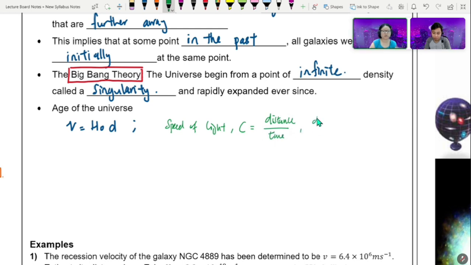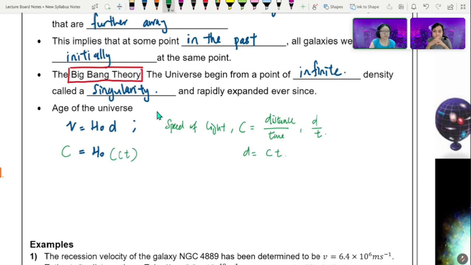So think about the time it took from, let's say, the singularity, we don't know where it is, in a distant past at a point that we are yet to determine, the Big Bang happened, or the universe expansion happened, and the light from that point in time took a long time to travel to us. Because light takes time to travel at the speed of light. The electromagnetic wave takes its time to reach us, the observer. So distance is equal to speed of light times time, and then I can substitute into the Hubble's equation. The recession velocity here would be the speed of light, c, and this will be equal to H0 times d, which is ct.